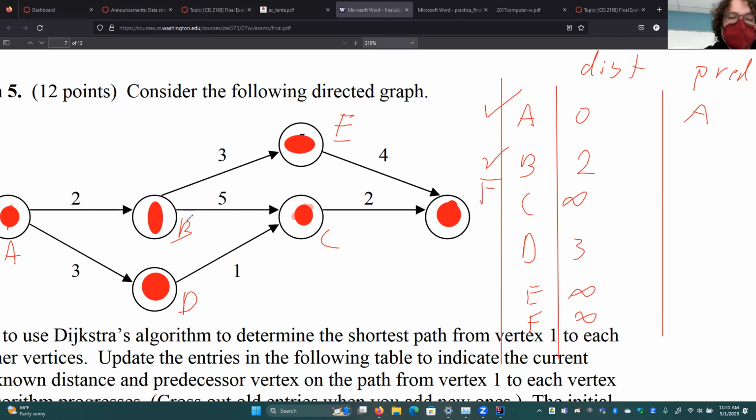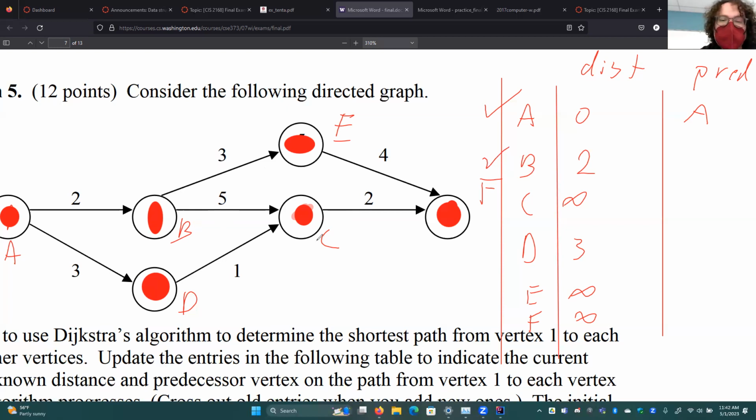So we're going to now start looking from B's information. The cost to get to B is 2, and B has 2 new edges that we've introduced. We have edges that get us to E and C. So let's go alphabetically. B to C, the cost to get from B to C isn't 5, it's 5 plus the cost it was to get to B. So the cost to get from B to C is 5, but that's not what we're writing down in the distance table. What we're writing down is the distance it takes to get from A to each of these things.